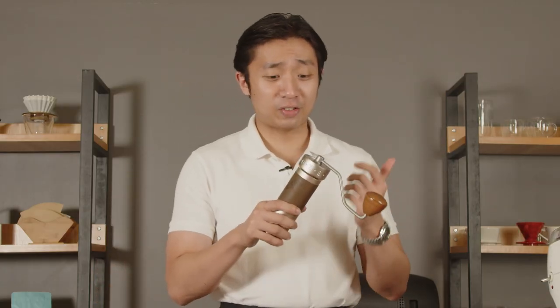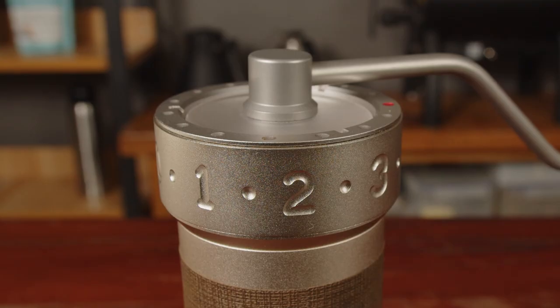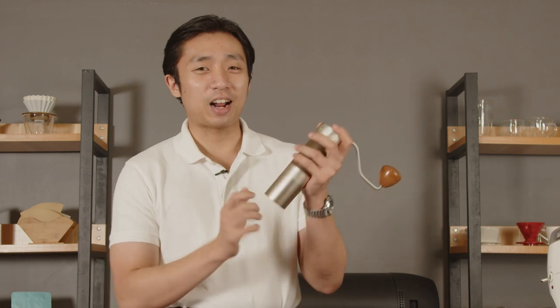The next part I want to emphasize as really enjoyable is the grind size selector — it's such a breeze to use. If you're coming from the Kinu M47 Classic or a grinder with a fiddly click system, this is night and day. It's extremely more convenient because all you have to do is look at it, judge where the red dot is, and just slide it around. The tactility is amazing — you can really tell when you've actuated it and done a click. It's very easy and very fun to use.